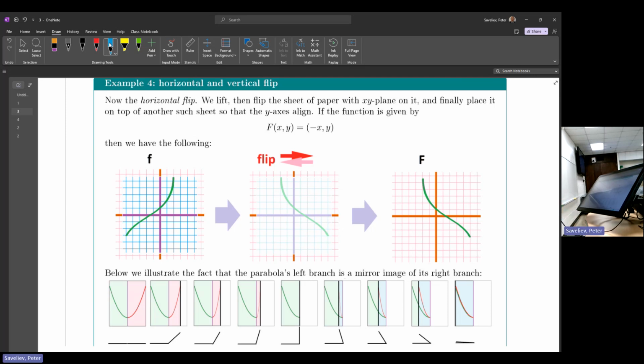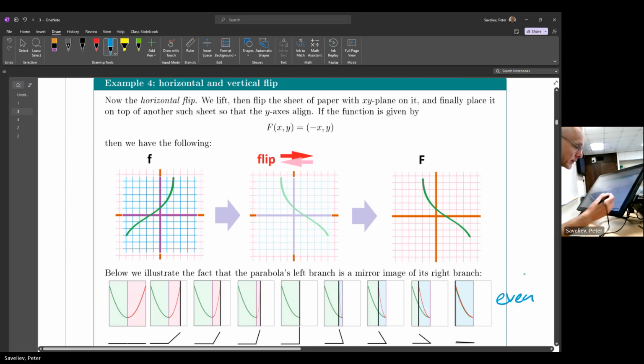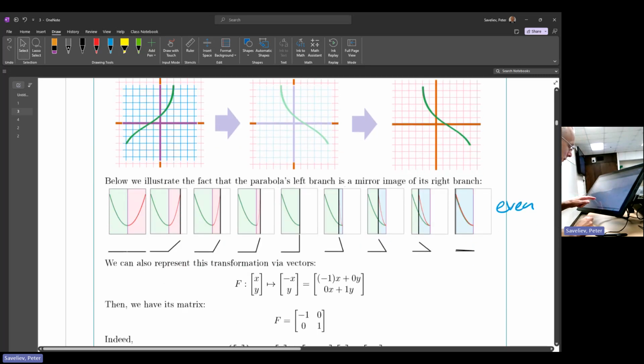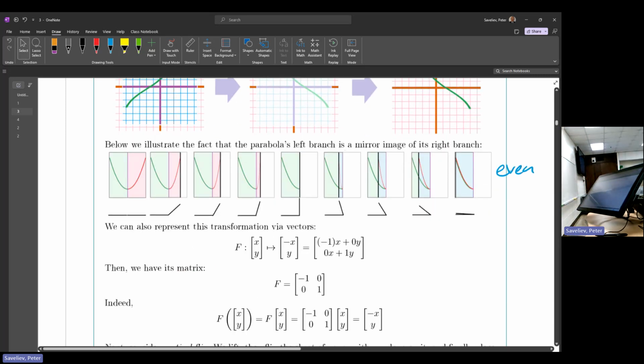I bet you know. Well, it is a parabola, yes, but a parabola is a specific curve with that property. Symmetric. Yes, it's symmetric, specifically mirror symmetry, but once again, there's a word for it. It's called even functions, remember? So it is the function whose graph under this transformation transforms into itself. You don't flip the graph, you flip the plane, and the graph lands on itself. Otherwise we have an uneven function. Okay, so as you can see, it's multiplication by -1.